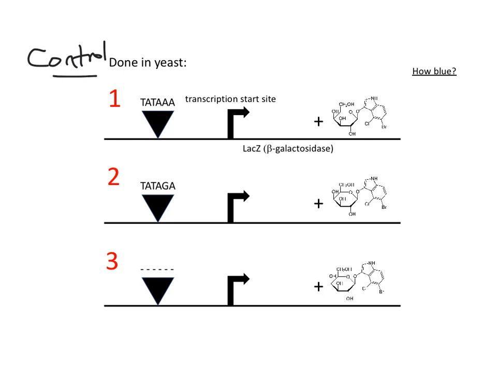What happens in number 1? A lot. Yeah. That was the case we talked about already. Normal TATA binding sequence, TATA. So how much blue? Same as the control. Super blue. We're going to call that plus, plus. Lots of blue. Just for now, plus, plus. That is not genetic terminology. That's just something that I made up.